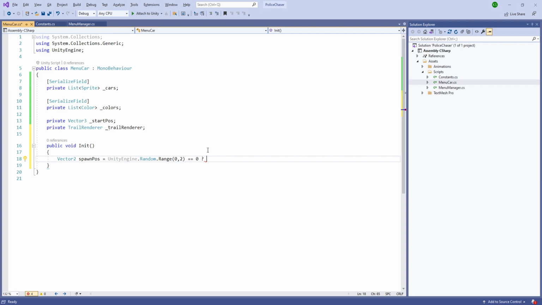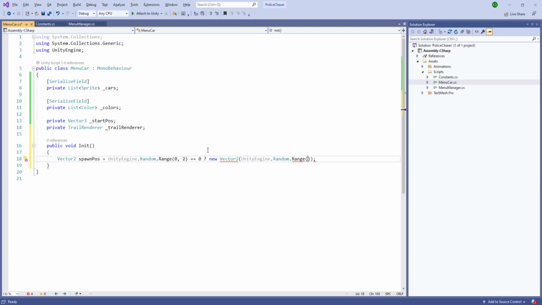Then we'll spawn on the x-axis. For the x-axis, the y position is going to be constant, so it's going to be UnityEngine.Random.Range, and we are spawning along the x-axis.